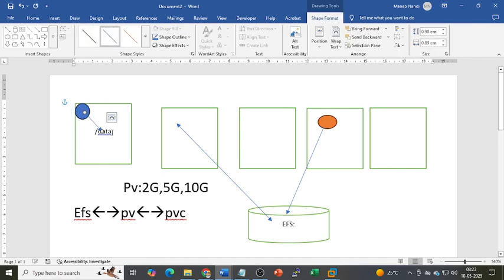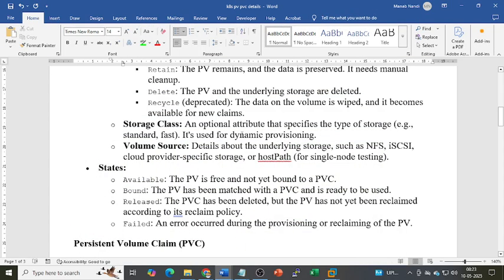So this data is known as host path. That is, it is available within this host only. If the container is down, the host is there. But if the node is down, everything is down. It is just for testing purposes. So one option is the host path option, for single node testing purposes, basically minikube.